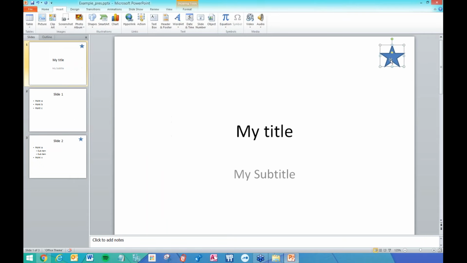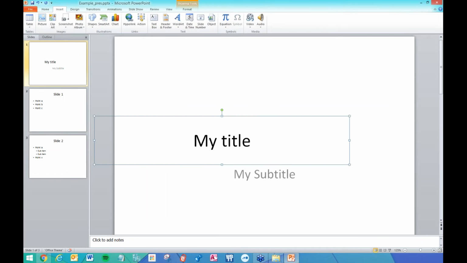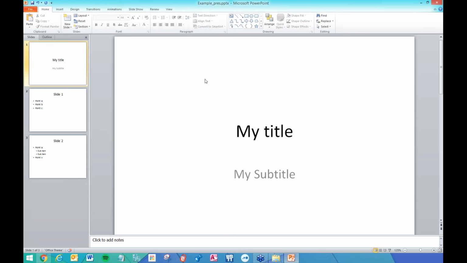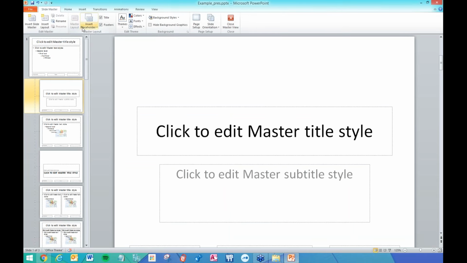Now, the proper way to actually govern the appearance of your presentation is to use something called the Slide Master. The Slide Master is a view within PowerPoint. So how do we get into it? I go to View at the top, and I go to this one here called Slide Master. Click onto there. Now what this does, it brings up a new tab at the top called Slide Master, and this is the way you know you're in the Slide Master, because the first tab at the top is called Slide Master.